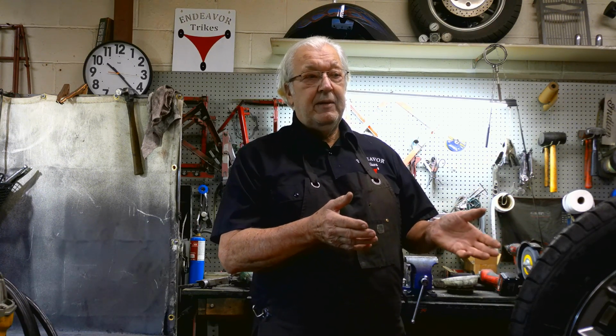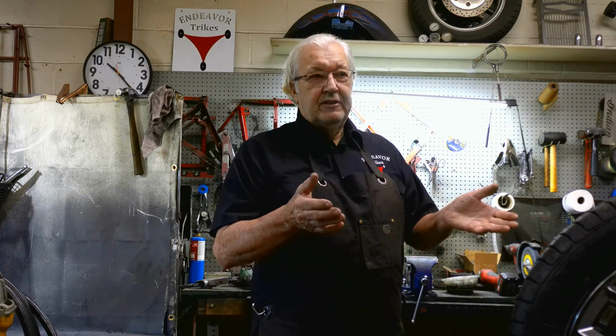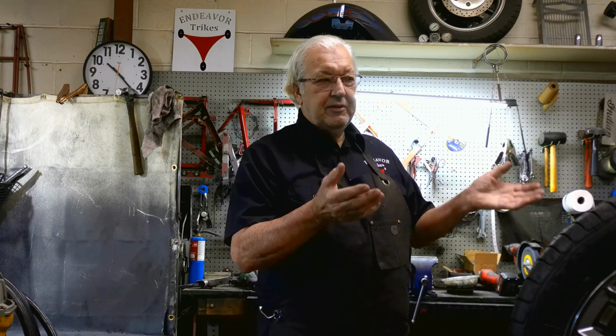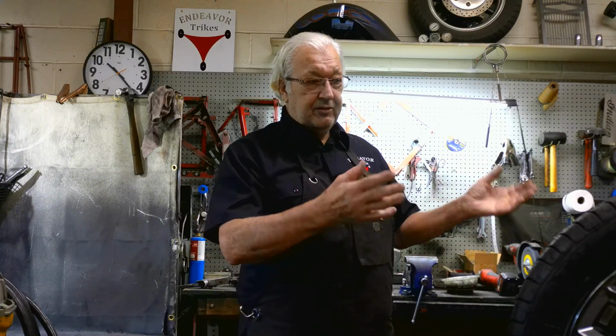The reason people take them in and get them laser aligned is because they get on the Spyder for the first time and it wanders a little bit, which they do, which they call dodgy. It just has to do with the quickness of the steering and not being used to it and having the death grip and all this stuff. And they take it in and get it laser aligned, which probably misaligns the front end, but they feel better about it. So now all of a sudden it drives better because they're more confident, they're more relaxed. That's what's really happening there.